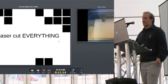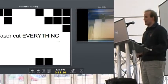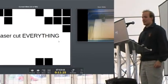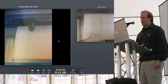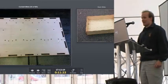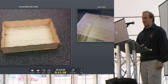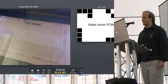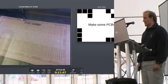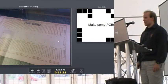Laser cut all the things. I recently came into the use of a laser cutter and slightly enthusiastically decided that all of the electronics should be in laser cut boxes. And about 3 hours of laser cutting boxes and engraving things later, we had something resembling a box. Several more hours later, we had something resembling a lid. It was a lot of hours and it was very smoky, but it was worth it. Laser cutters are great. So the second moral of this story is get a laser cutter and a window that opens.